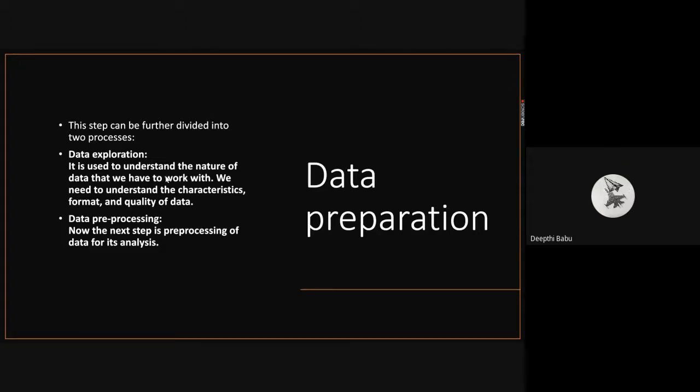Okay, this step is also called data pre-processing, because pre-processing is nothing but something that you do before giving it to the algorithm, because it is very important. The algorithm is just a math formula, okay, but what about the data? If you give something wrong or messed up data, you're not going to get very nice predictions. Okay, so for that, you need to prepare it well, that is, pre-process it well in such a way that it is suitable for your algorithm, so that we can get a better prediction. Okay.